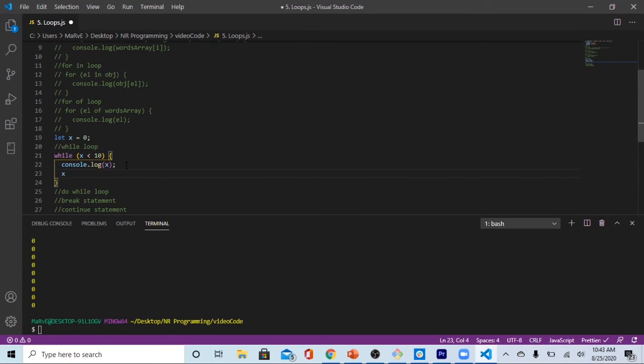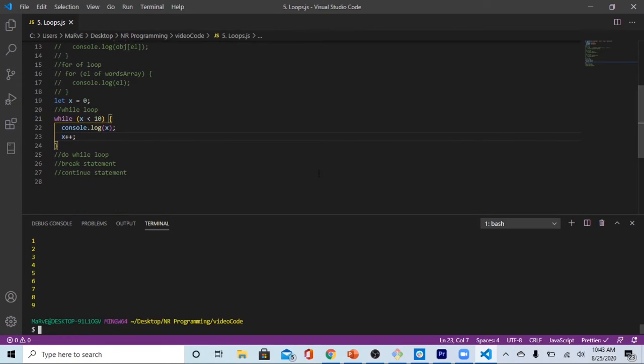And let's go ahead and add our iterator so we don't have an infinite loop anymore. Cool. 0, 1, 2, 3, 4, 5, all the way up to 9. Yes, that's mainly it for the while loop. We just need the while keyword, our condition in the parentheses, and we need to make sure to have an iterator somewhere. That way we don't end up with an infinite loop. The loop actually ends at a particular point. If we did while x is greater than 10, this is never going to run.